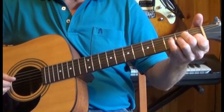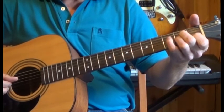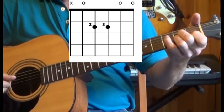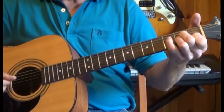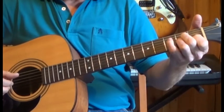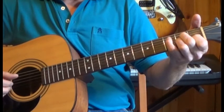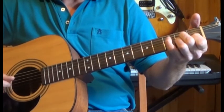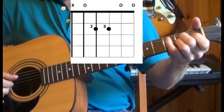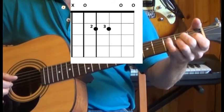So it'll be 5th, 2nd, 3rd, 1st. And when we're playing the alternate bass, I'm going to remove my 1st finger, again for embellishment purposes. And then back on. We play the A minor chord twice. 1 and 2 and, 1st finger off, 3 and 4 and back on, 1 and 2 and 3 and 4 and, I don't take my 1st finger off the 2nd time. When we take the 1st finger off the A minor chord, that is A minor sus 2.